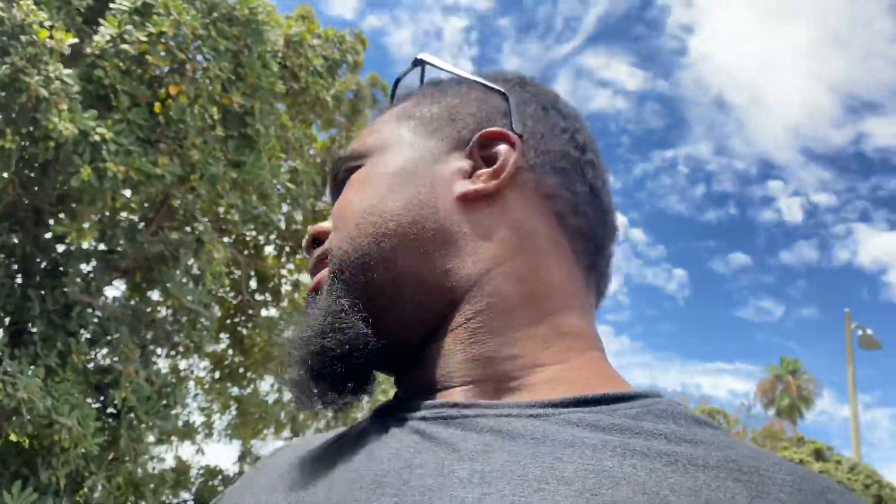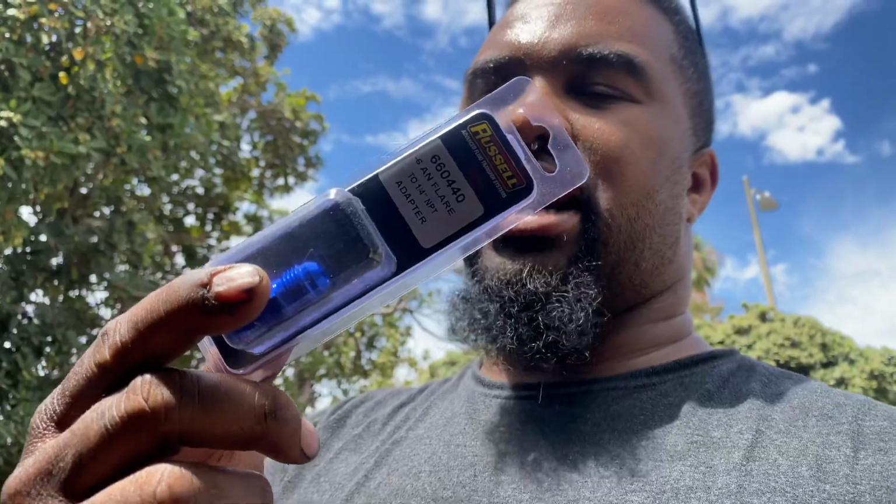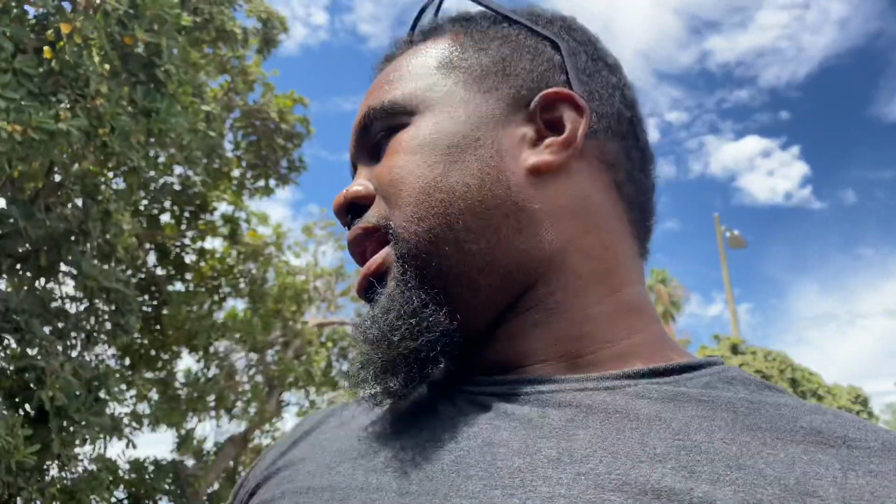Y'all remember my boy JD with the... This is 88, bro? Yeah. With the 88 LS swap, man. We just swapped the transmission. It was leaking here, it was leaking near, and this and that. So now we got it to where it's only leaking from the top fitting, but you always ask for the part number, so I actually have one. This is the part number that you need. You need 2 of these that goes inside the transmission in a 90-degree fitting.